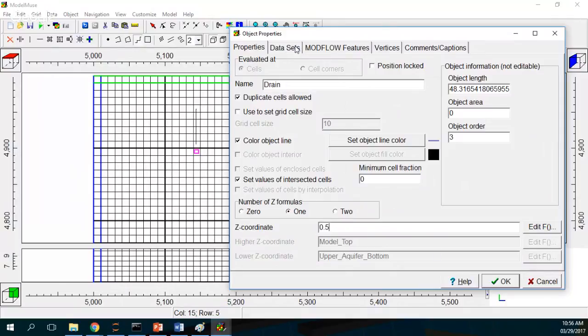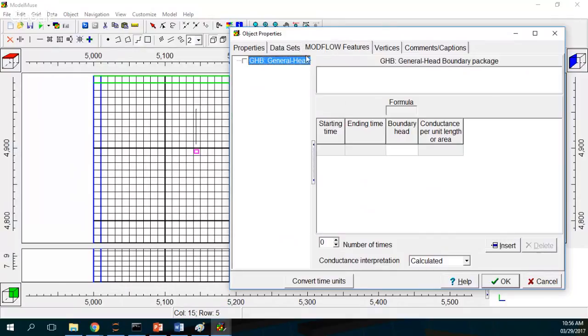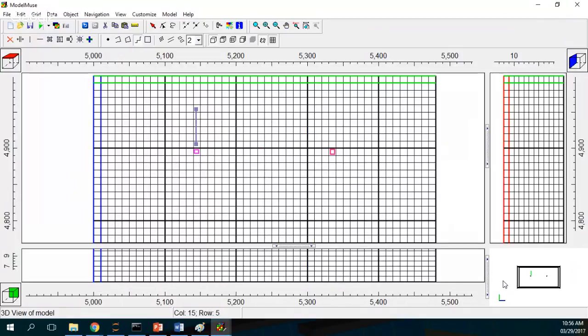Okay, then we go from the beginning to the end. The conductance is direct. What else? The boundary height is 0.5, and the conductance is 0.001. Okay, and this is my first drain.